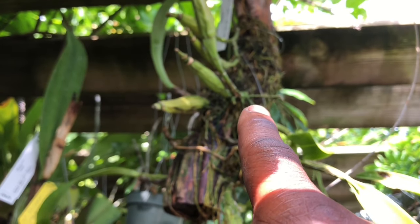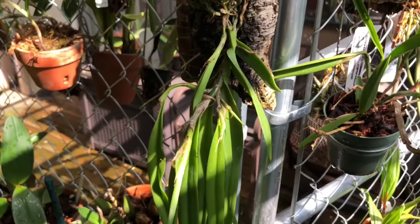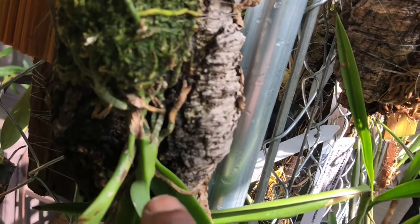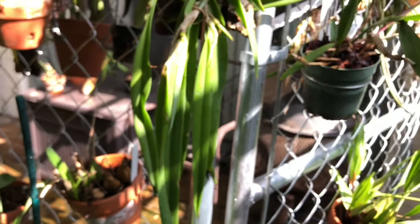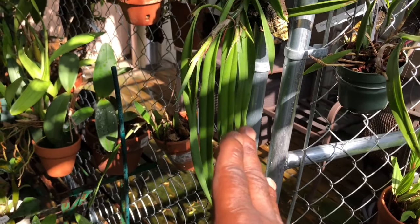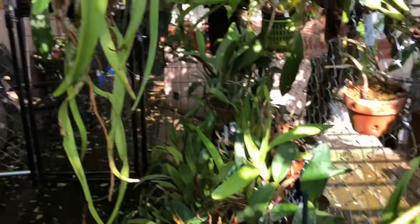Up here is Colostylus orsteadii, and this is parkinsonianum. Since I first reported on this plant in the spring, when I reported it had gotten new growths, it has since put out one, two, three new growths, and then around on this side there's one more. I am very much flabbergasted by the growth I've gotten on all three of these plants, especially parkinsonianum, because I had a really big one that I lost over the winter when my greenhouse froze. I'm glad it was replaced with one that is very vigorous. I'll need to replace the sphagnum at some point, but at the moment it seems very vigorous, so I'll leave things as they are and continue doing what I'm doing.